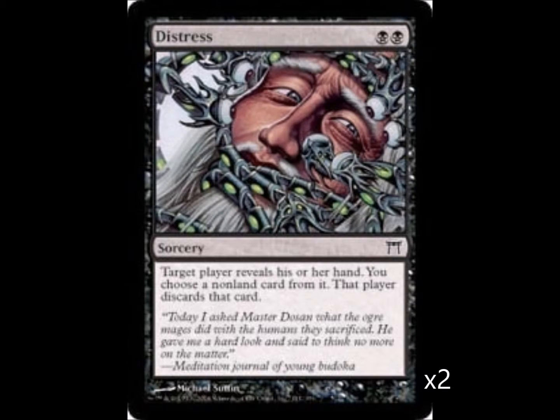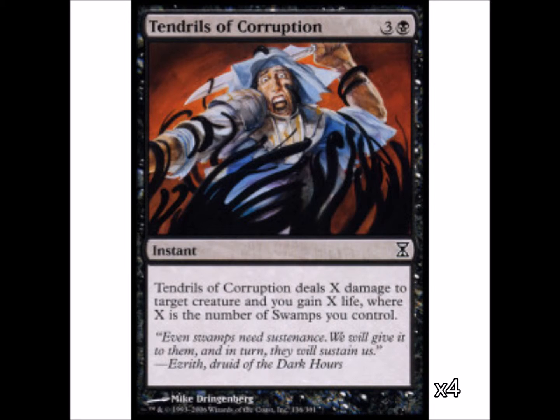I run it over Duress because it can target creatures, even for the extra black mana, which is fine with me, because I want to remove their creatures early. So next on the list, we have Tendrils of Corruption. Now this is a weird card. It only targets creatures, which is where your removal comes from, but it gains you a lot of life, which is what you want.